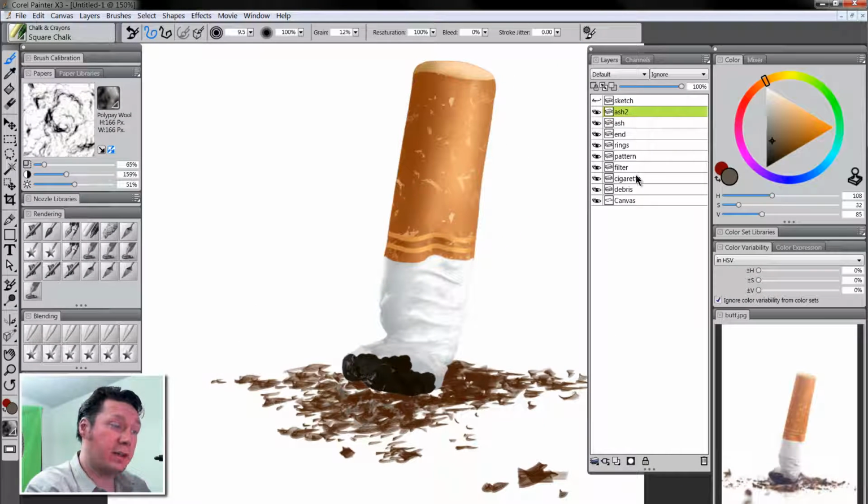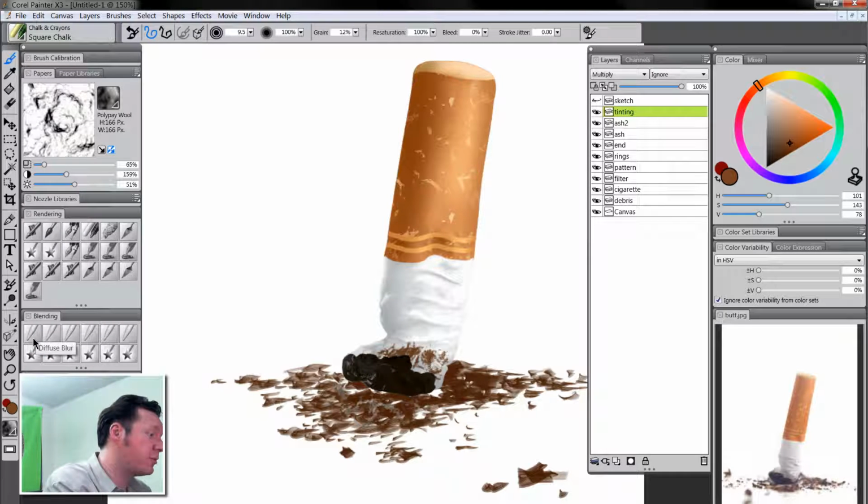Let's add a new layer here. Call this tinting. We'll pick a kind of dark reddish brown. Let's make the composite method multiply. Let's use this same brush. I'm going to put in some tinting down here because I see in the reference image there's kind of some warmer brown colors going on.